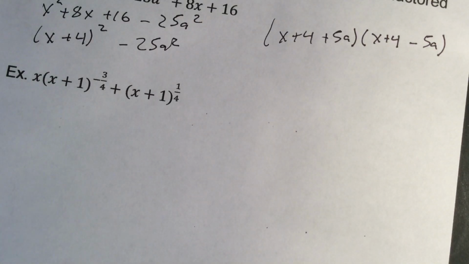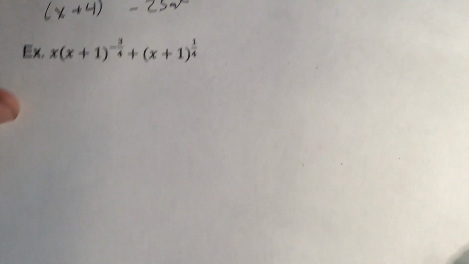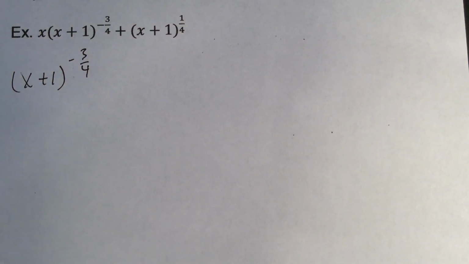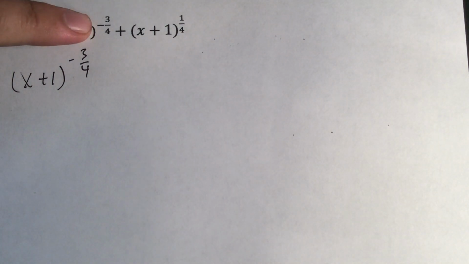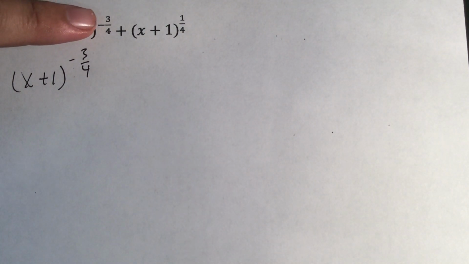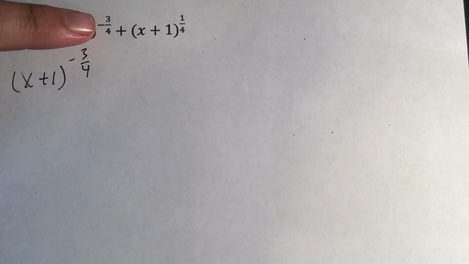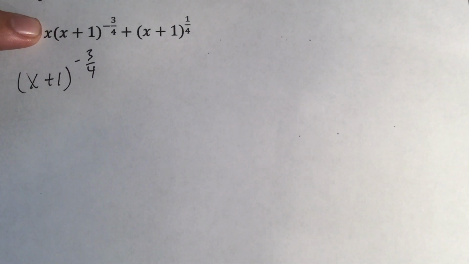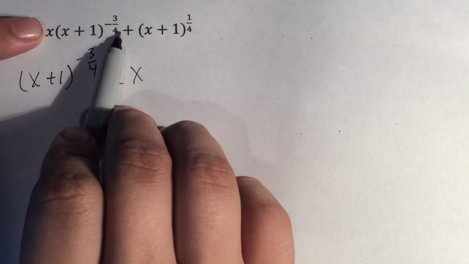Now you're probably looking at this going, how the heck do we do this? Well, I would say very carefully. But really what we're going to do here is pull out a common factor of x plus 1 to the negative 3/4. And here's why. One, generally we don't like fractional exponents. They're harder to work with. Let's try to get rid of them by pulling them out front. Well, what would be left? In this first part, just an x. Everything else we're pulling out.